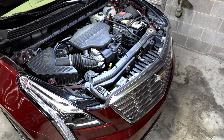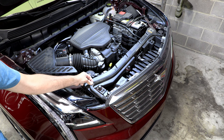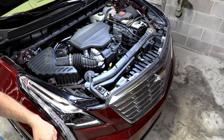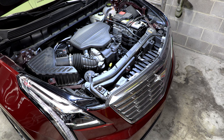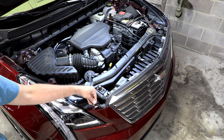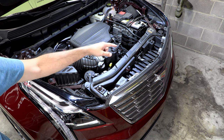Now, if you're gonna leave that piece of weather stripping in like I'm going to, you will have to release this part of it right here. You can see there's a joint right here, and just let that hang off. I'm kind of thinking the reason that they have you pulling this whole piece off would be if you were gonna actually replace the grill. But I don't believe you have to actually take the grill out of the front bumper cover assembly for just doing the emblem. So if you're watching this video to do the grill replacement, then yes, you'll probably want to work these little plastic nubs off and pull the whole piece of weather stripping.